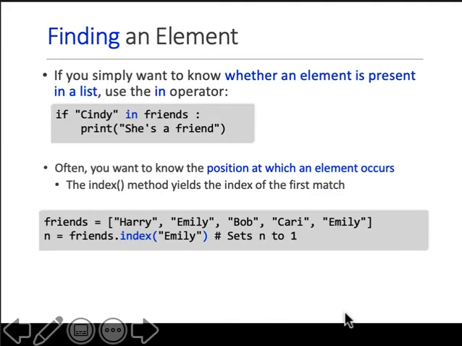Then you can find elements in a list. There are different ways. If you give a specific member or text saying if this in friends, do something. We are going to learn more about ifs and fors in coming lectures, so this will become more clear then. If Cindy in friends, then print she's a friend.